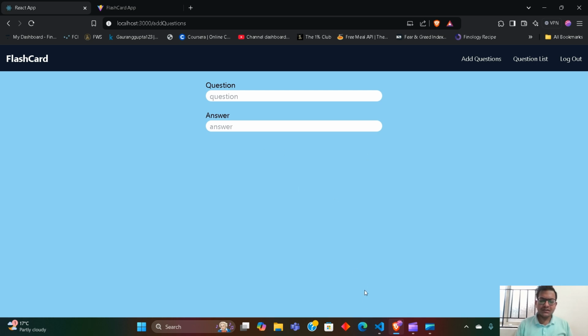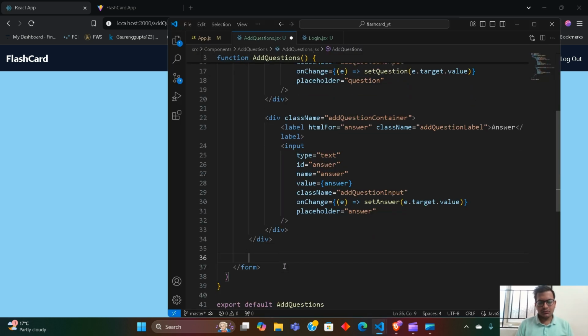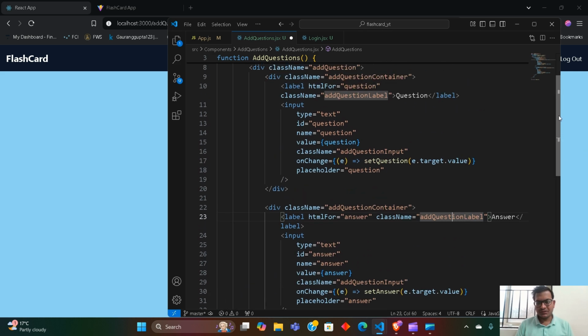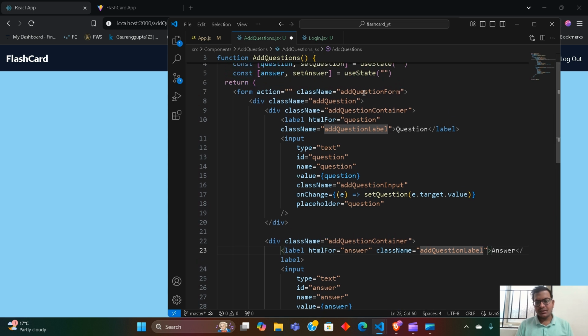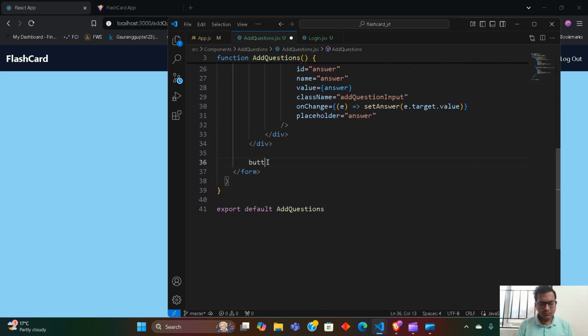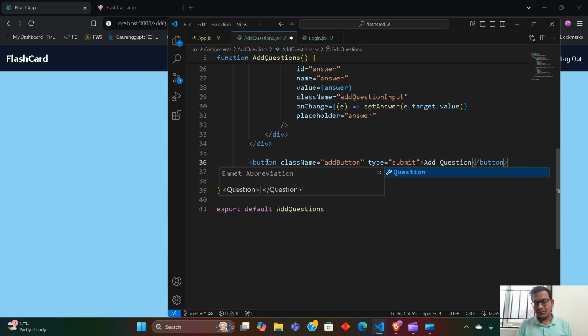The last thing we need is the submit button. So for button we will make it outside this. Let me show you first. We will make it outside the add-question and inside the form. So button with a class name of add-button, and the type will be submit, and here we will put add question.